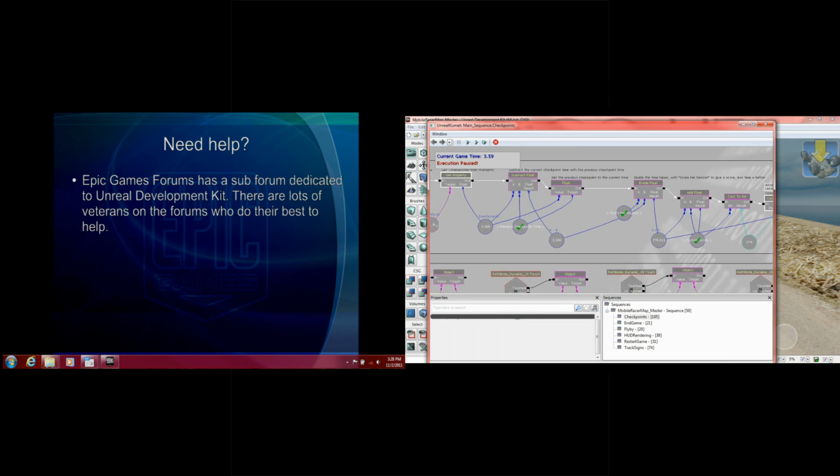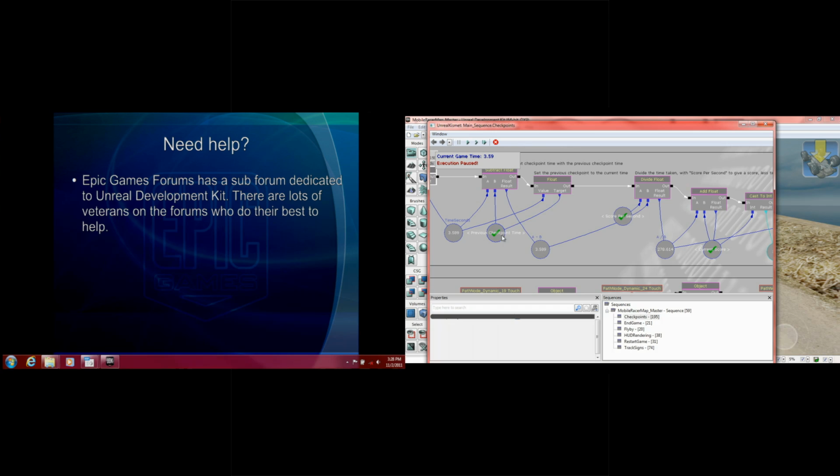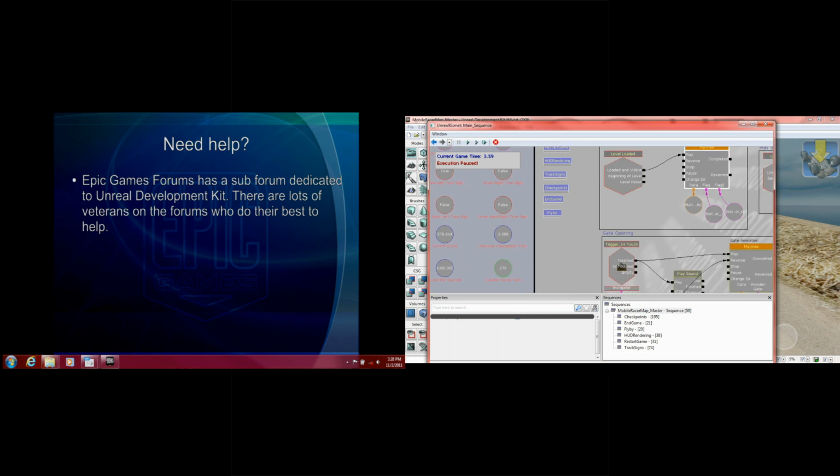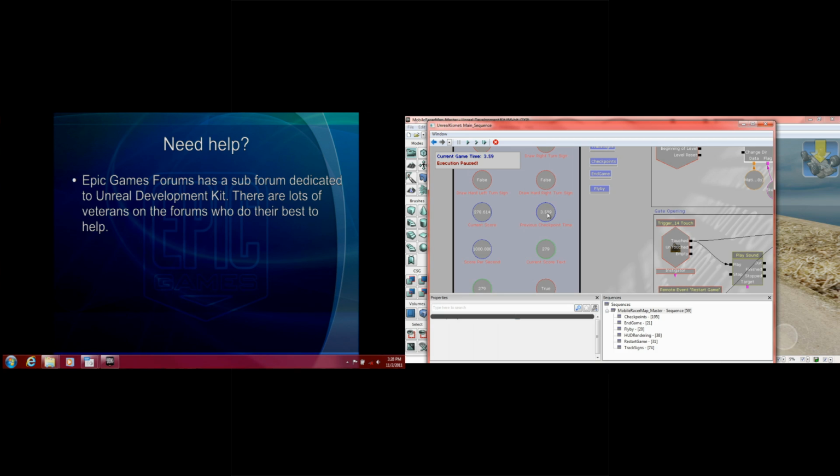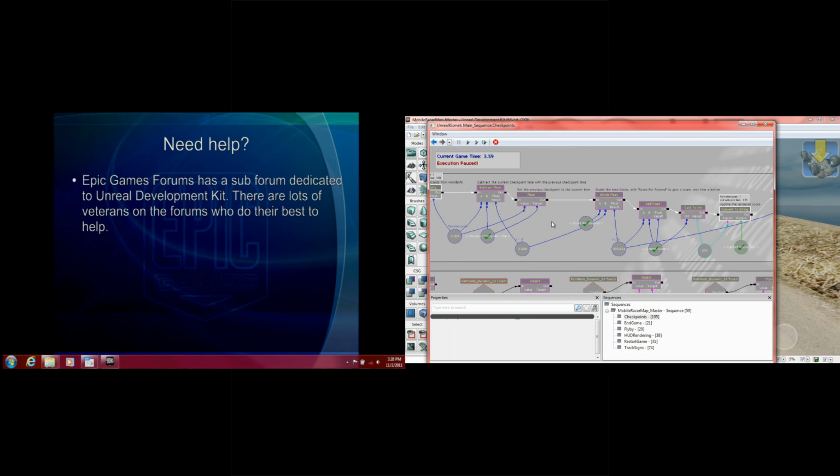But you can actually investigate all of your values here to figure out what it's actually doing at each given time frame. So the previous checkpoint time, we can refer back to that global variable, and we can see its value has been set to 3.589, but it's probably at 0 beforehand. But this really allows you to debug through your Kismet stuff without having to rely on lots of log statements. If you want to, you can still use log statements in this. It's really not a problem, and you can browse through the history to see what the Kismet actions were doing. But this gives you a nicer way of debugging exactly what's going on at any given time.